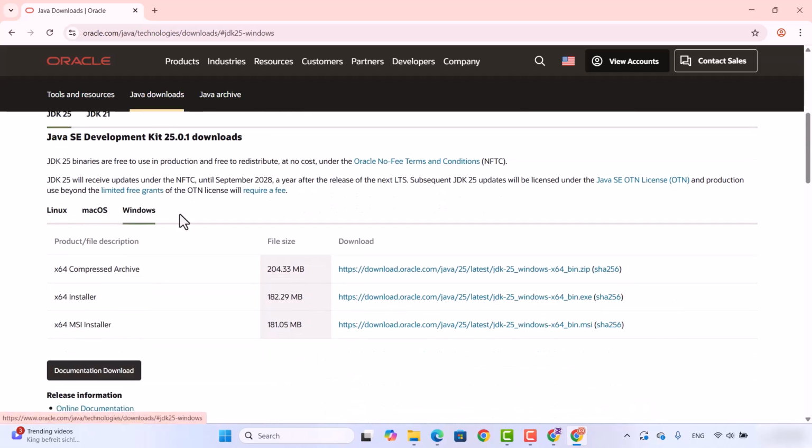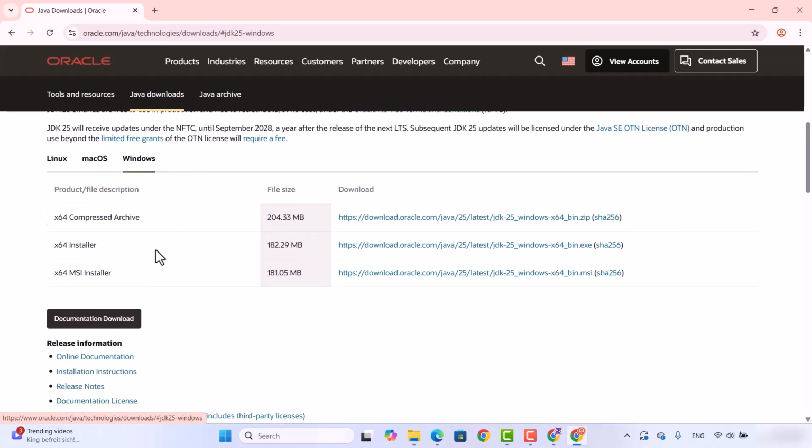Now, when you scroll down a little, you can select the operating system. So we are going to select Windows here, and then you have three options. Generally, I go with the installer option or the MSI option. Both are fine and similar in terms of installation. But for now, I'm going to choose this .exe, which is the installer option, right?